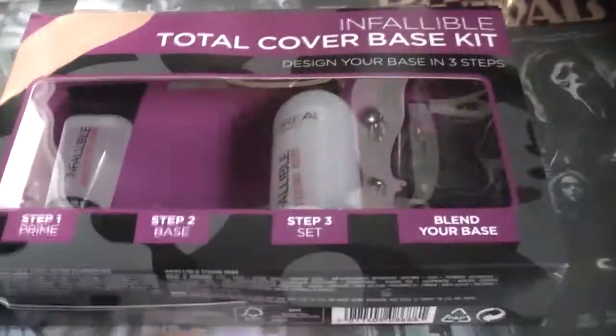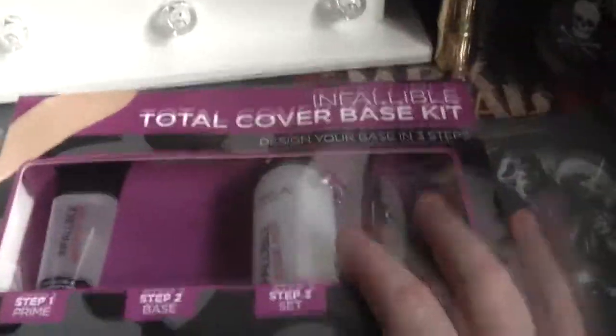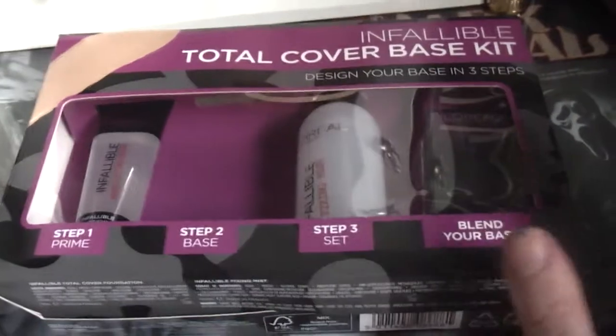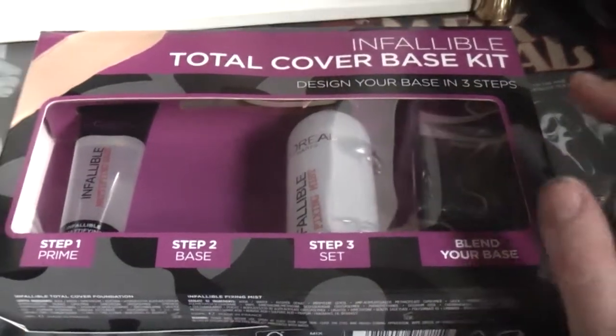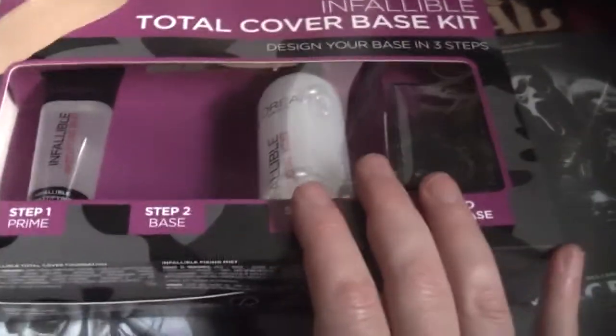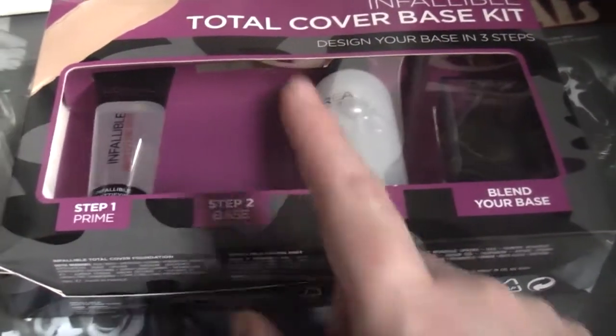The reason I left it in my trolley was that I just wanted to see what would happen if I removed the foundation, because I already had it, would this stay? And it did. So I just ordered this on its own. The reason being, I really wanted to try this sponge. It's £5.99, and for £1 and a penny extra, I was getting these other things. This is a £22 value for £7, so it's really, really good.